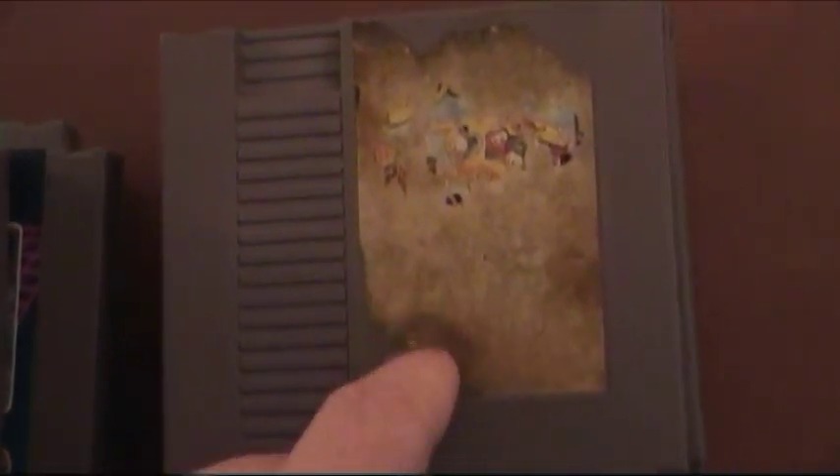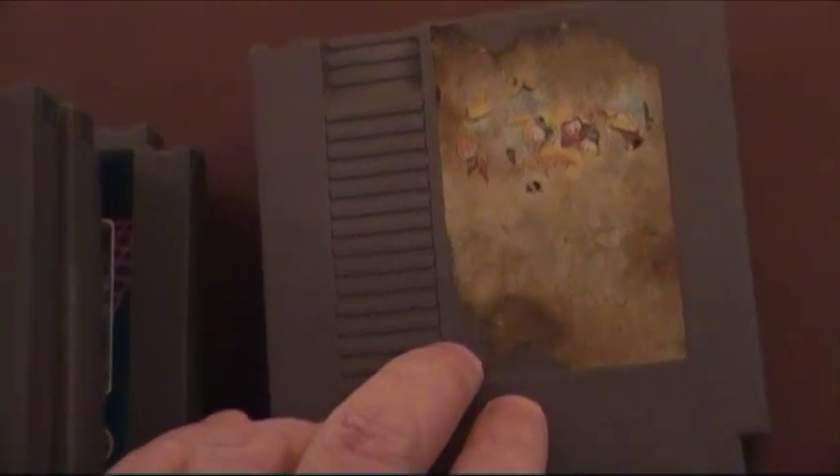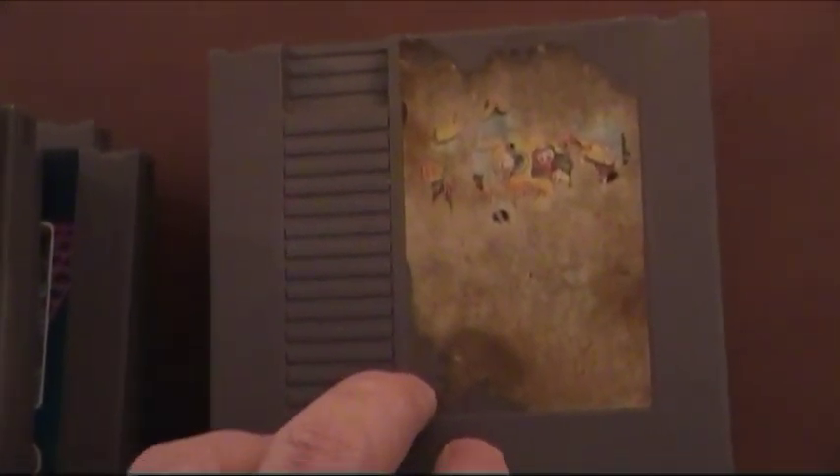This of course is DuckTales. Unfortunately a long time ago I wanted to see what the cartridge looked like without the sticker, and I should have never done that. I learned my lesson. I will get another copy of DuckTales in the near future. This is an awesome game and I recommend that you learn the Pogo Jump, because the Pogo Jump is what really helps you in this game. If you don't know how to do the Pogo Jump, you're basically in trouble. That's my advice to anyone playing DuckTales. Highly recommended.